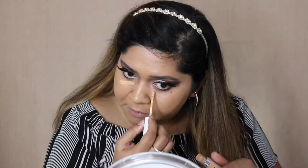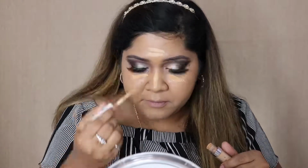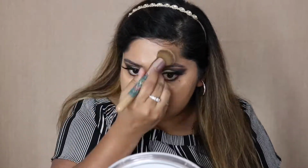For concealer, I'm going to be using my ColourPop No Filter Concealer. This is in the shade Golden 40. Okay, going to be blending this out as well.